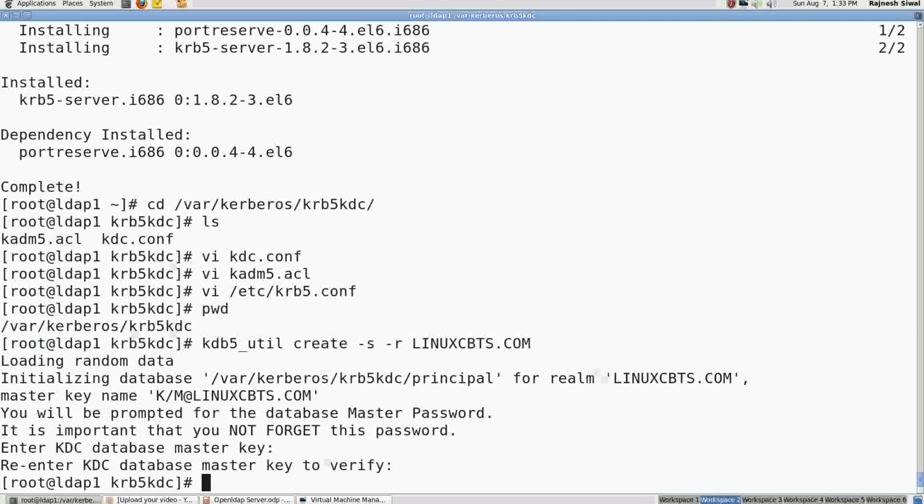So we have created a Kerberos realm. Now the next objective is we will be authenticating this machine using users from the LDAP database and passwords from this Kerberos stream. Let's start the services.